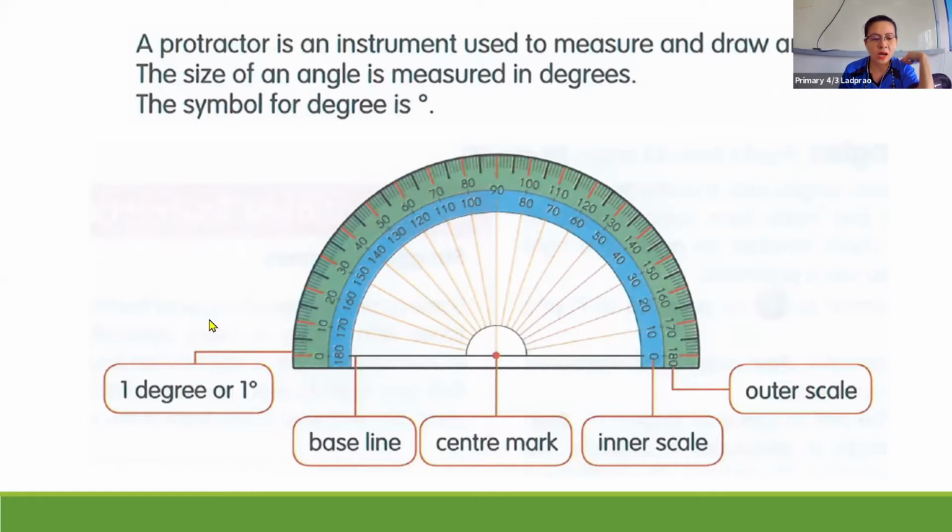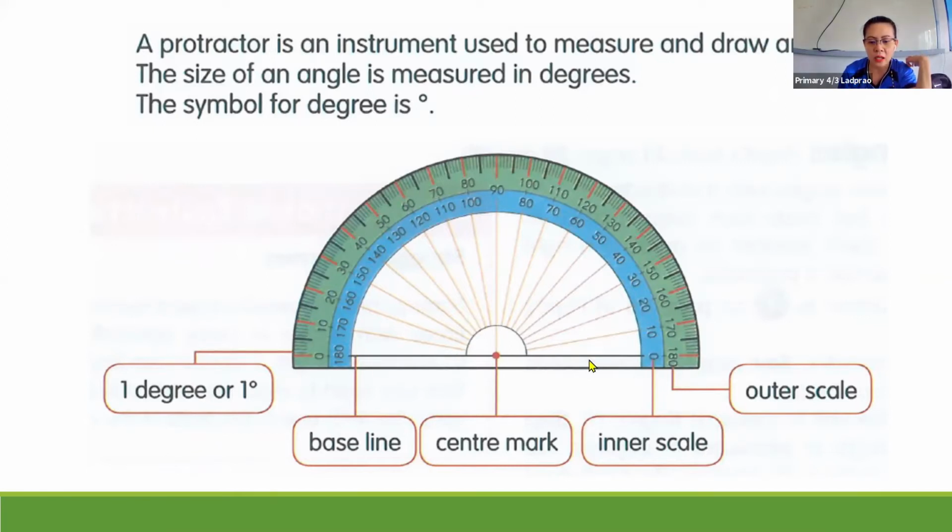measuring angles. Now, if you look at your protractor, this is the center mark. You see the center mark? Are you looking at your protractor? In my protractor, this is the center mark. In some protractors, it is just a hole. Like this? Yes, look at Enter's protractor. It has a hole. So this is the center mark.